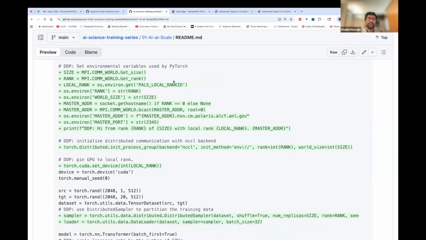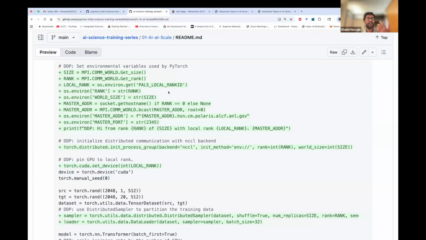MPI can give us the size, and MPI can give us the global rank. For example, if you think of 2 compute nodes on Polaris, you have 8 GPUs, so global rank would go from rank 0 through 7. Based on however many nodes you have, this will be a finite list.